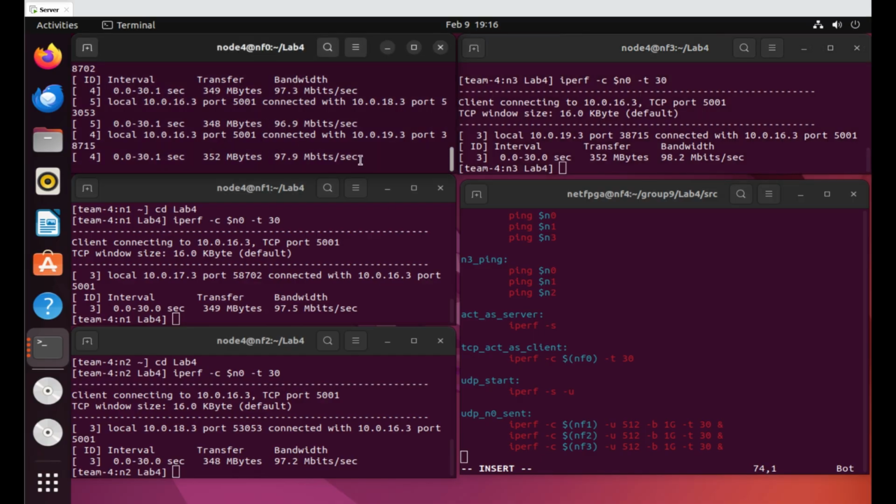Okay, so the server receives some message and the bandwidth is 97. So we have just done the intro, and now we can go to the next step.